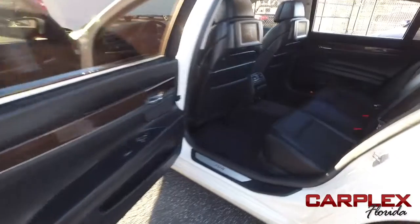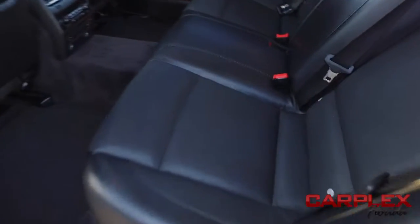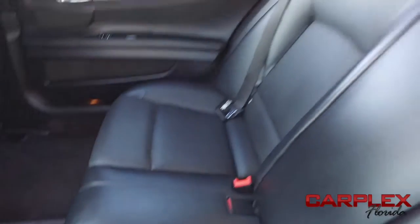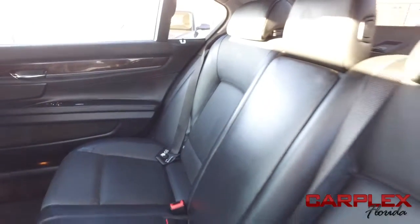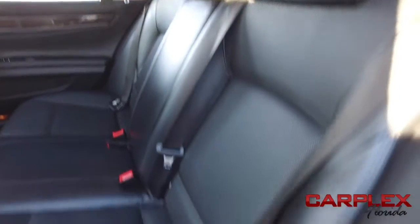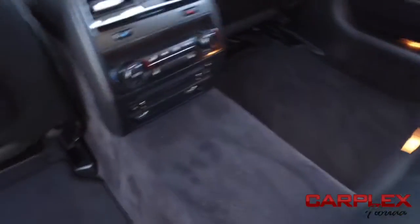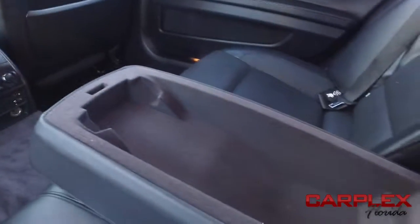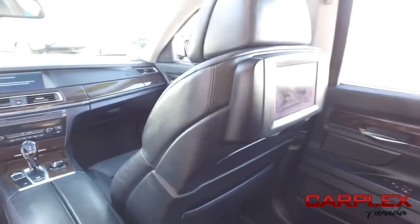Let's go inside your beautiful BMW. Look at that beautiful leather seating — no rips, no stains, no tears. Carplex HD clean machines. If other dealers aren't going in and out of their vehicles with high-definition cameras, they probably got something to hide. Look at that beautiful HD clean carpet. You got your own AC controls, heated rear seats, and this center console. You got a rear DVD player.